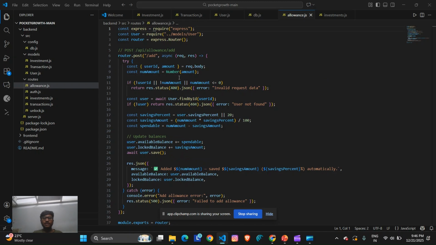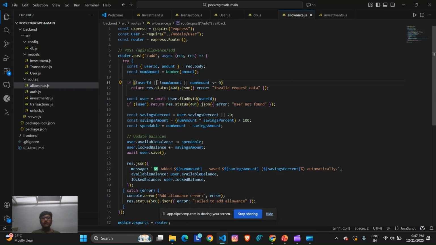So first, here we have allowance.js, a JavaScript page where we calculate the allowances. So here we have const userId, amount equal to request body, and we get the amount that the user gains as allowance.